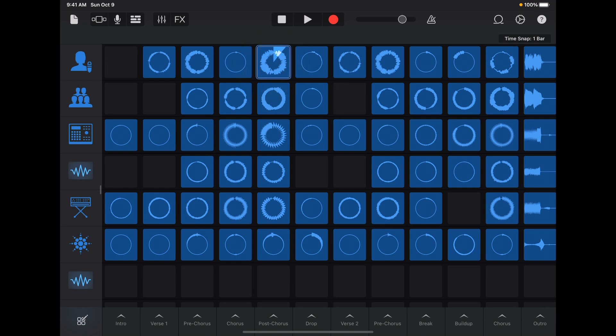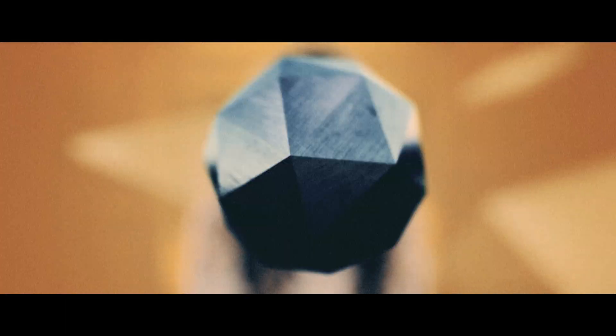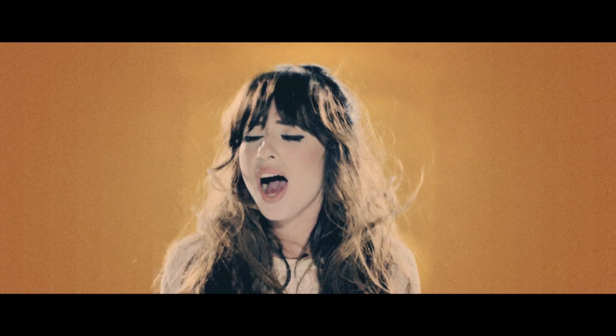So initially this was a male vocal, but the really high note was a little bit too high in the original key. So we started looking for female vocals to be able to hit that really high note. And we stumbled upon Foxes and she ended up on the song.